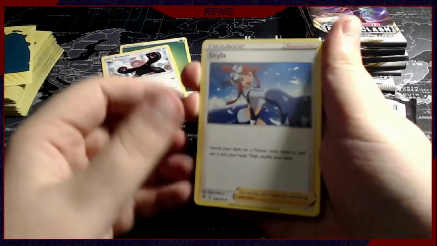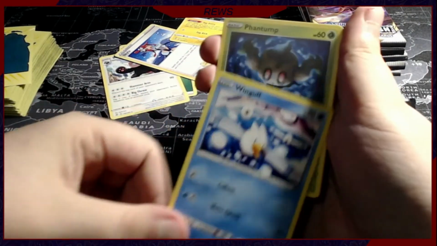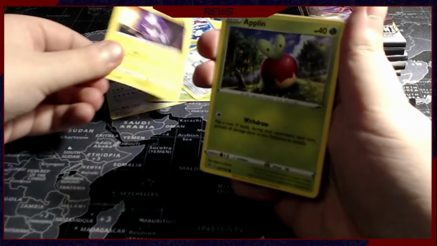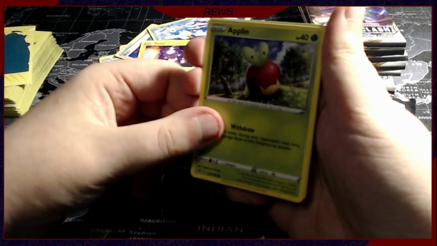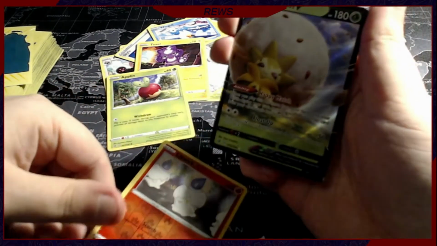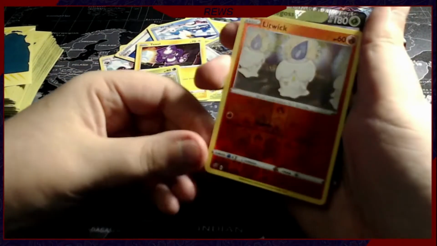We have Skylar. Okay. We've got Luxio. Okay. Got Wingull. Okay. Phantump. Bronzor. Toxel. Applin. I think I see a Holo top there? Or no, that might just be dust. Applin. Okay, so that is a reverse holo Litwick. Okay, and an Eldegoss. That's quite a nice card. So actually, two very nice cards here.